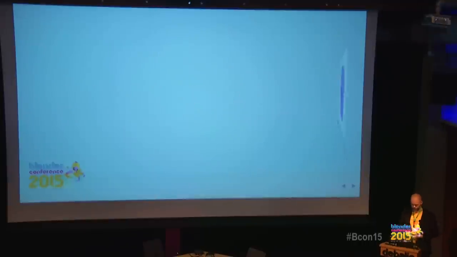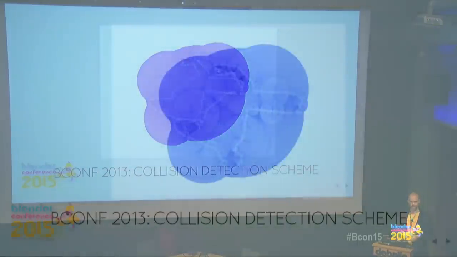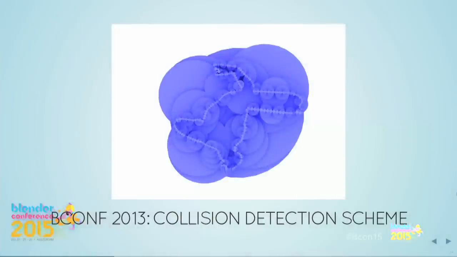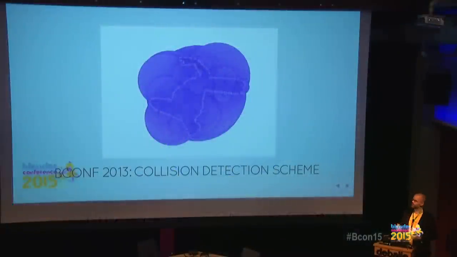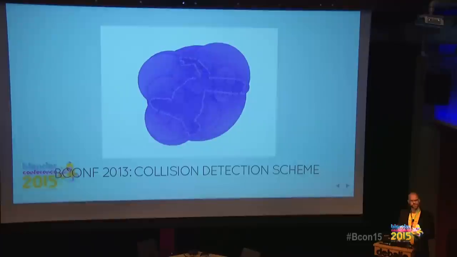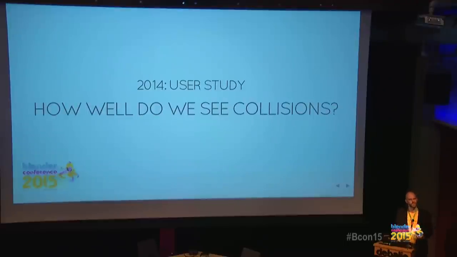Which brings us to the how. Two years ago I gave a workshop here at the conference about a collision detection scheme made for dense crowds. Because when the crowd is really dense you bump into each other — the denser it becomes the more likely you are to have collisions. So you need something fast and efficient to calculate all that. It was roughly accurate to a centimeter scale. That was also my lightning talk from last year.